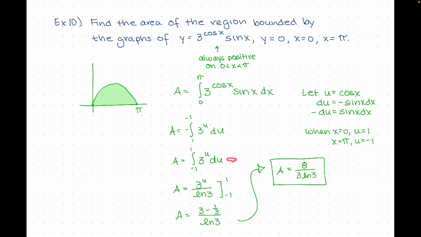Yeah, Subrath. Can I write my answer as 3 over ln 3 minus 1 over ln 27? Say that again. 3 over ln 3 minus 1 over ln 27. Yeah, if it's a free response question, yeah. Any other questions?